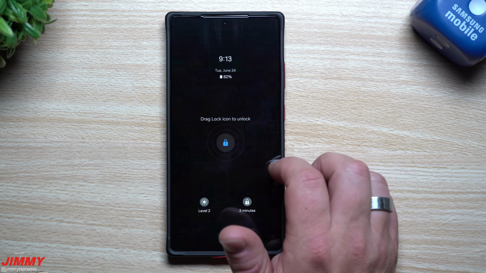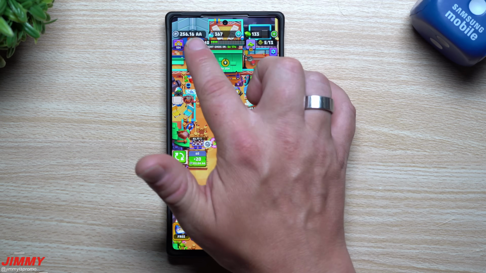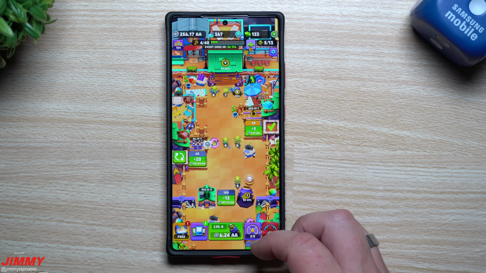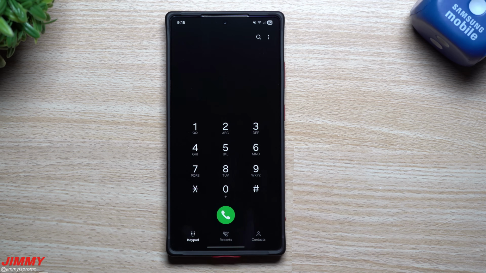So this is the feature where you're playing a game and you're letting it kind of just sit there, not take a lot of battery, especially when it comes down to the brightness of the display. And anytime you want to play, you just unlock it, and here you are. You still have things that are going on. You're earning your stuff. These guys are working, and you don't have to let your phone time out where you earn less.